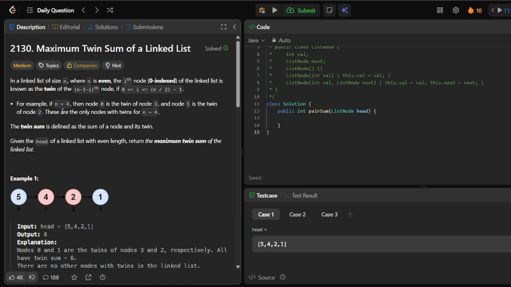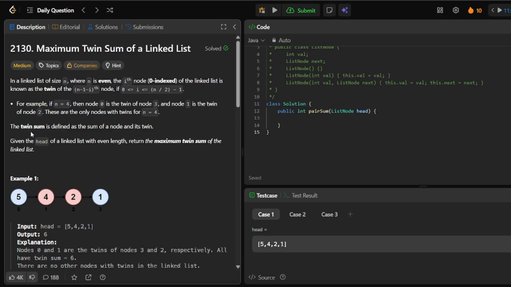In this manner, we will get the twin of each node, and twin sum is defined as the sum of a node and its twin. So when we add these two nodes, we will get the twin sum. This is what they have mentioned.